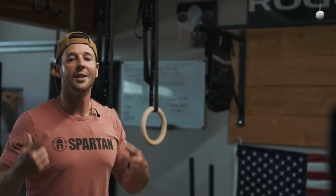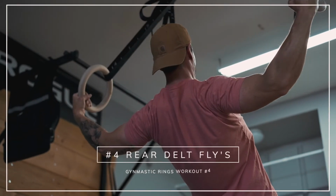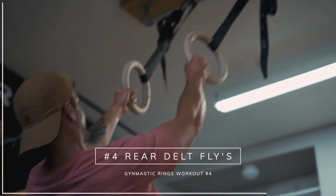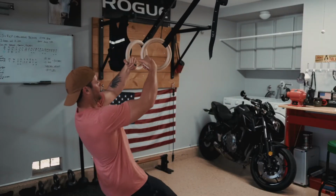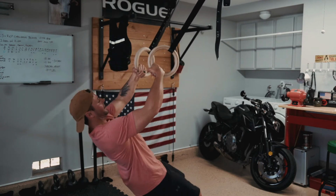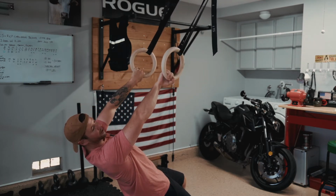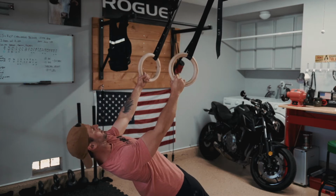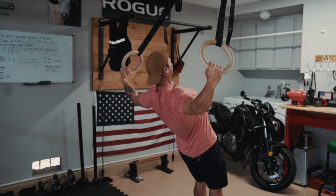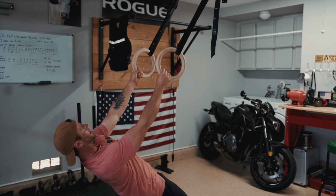All right guys, and the 4th exercise is the rear delt flies, all right? So for this, you can set up the rings however high you want. The higher, the easier it'll be, the lower, the more difficult it'll be. And for this, you could use a traditional grip. All right, you want to keep your feet planted and then lift up and then slowly lower yourself down with your rear delts.